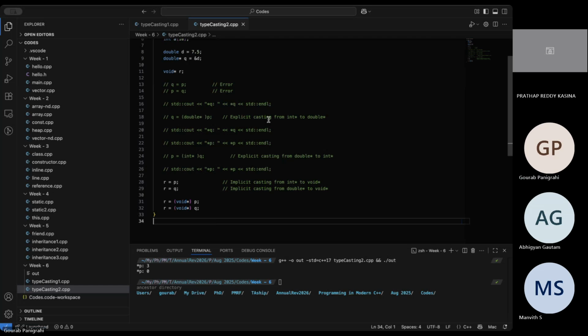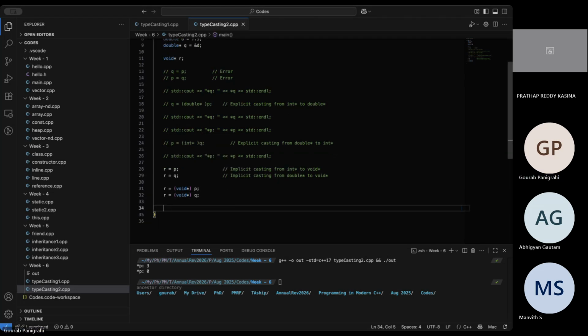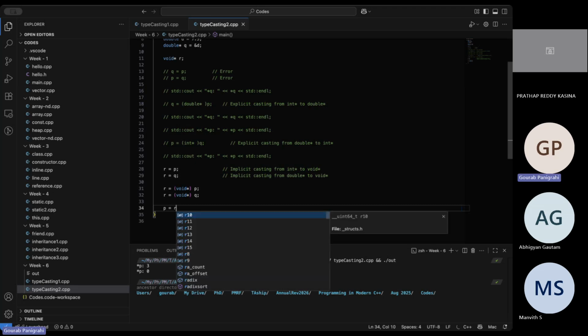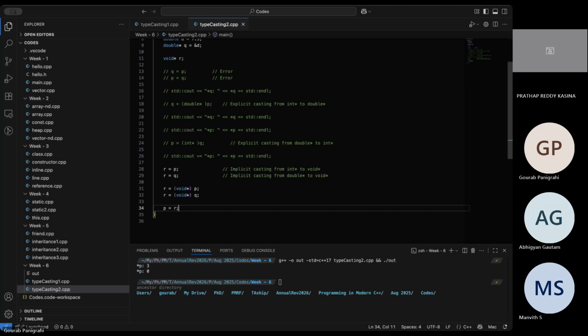All right. Any questions so far? All right. What if I do the opposite one? P equals to R. What do you guys think will happen?